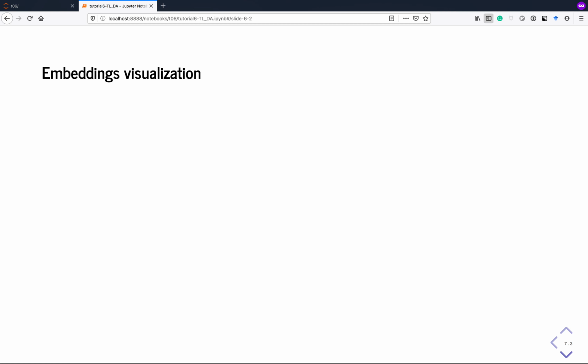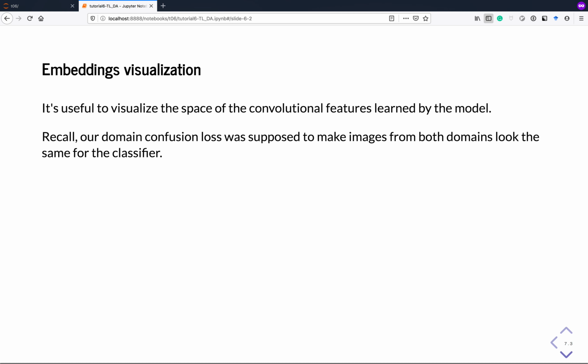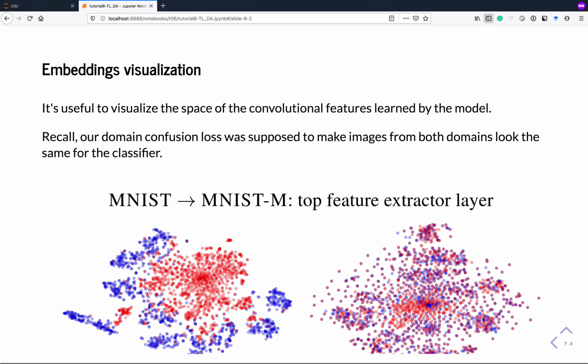So that's an example. And just to end the idea, let's visualize the embeddings. If we visualize the learned features at the end of the convolutional part using a technique for dimensionality reduction, you can take these features and reduce them to a 2D plane with a technique called TSNE.